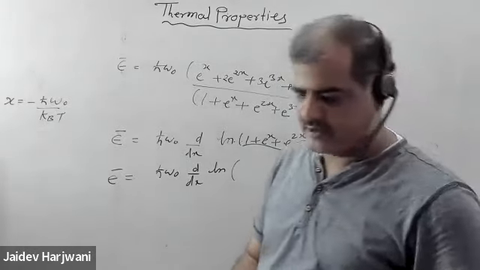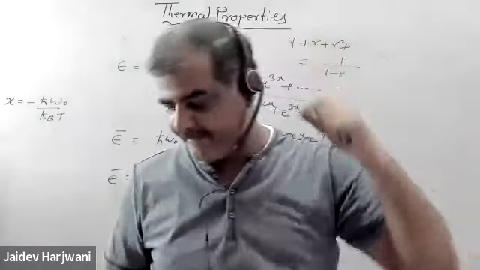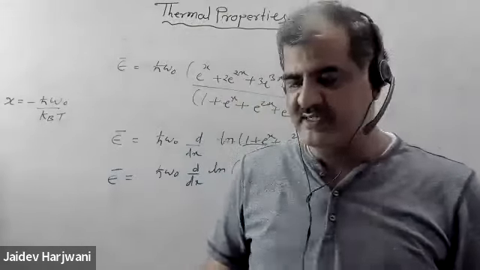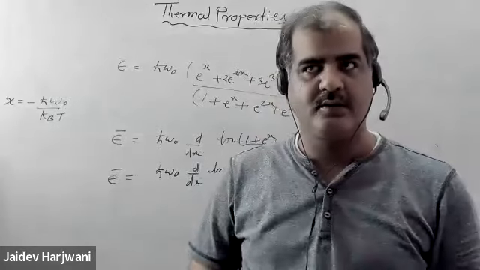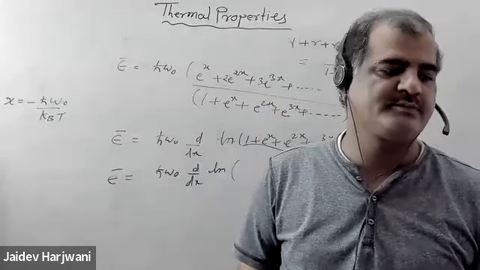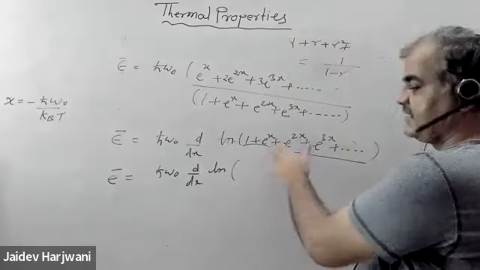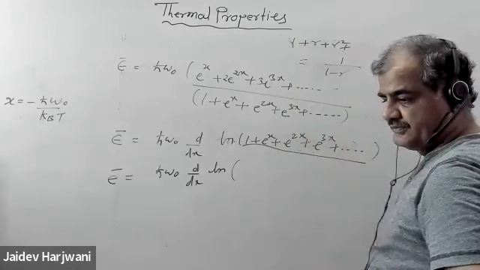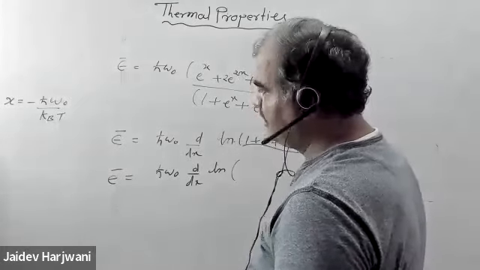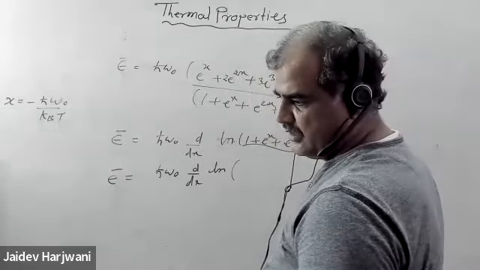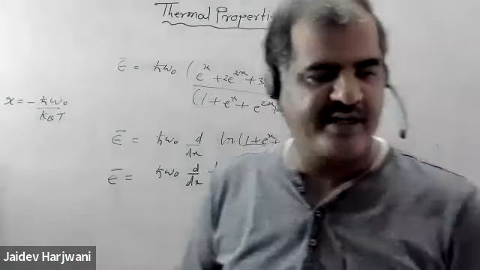Do you remember the geometrical series? Are you okay with this expression I'm writing? No sir, I remember the geometrical series, but I don't remember the Poisson formula. You should remember this formula. If this series is here, what is the actual formula? If there are n terms, what is the formula, and if there are infinite terms, what is the formula?